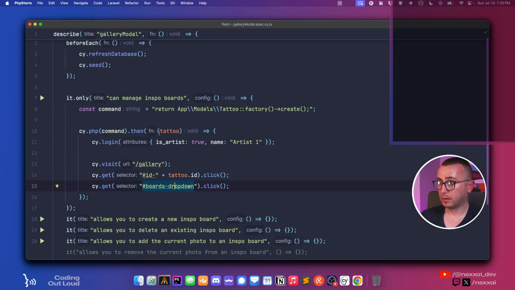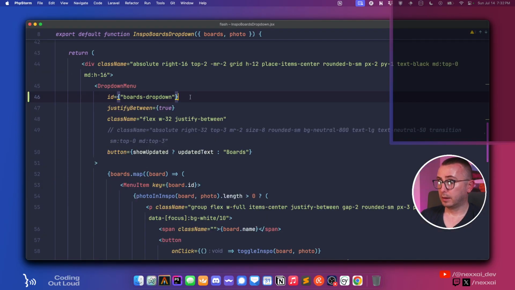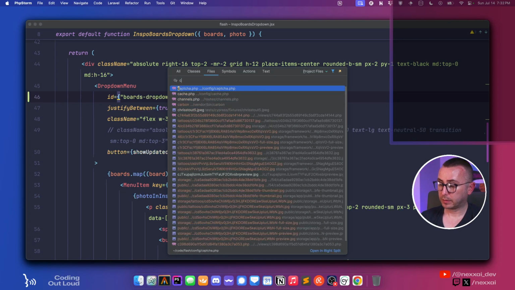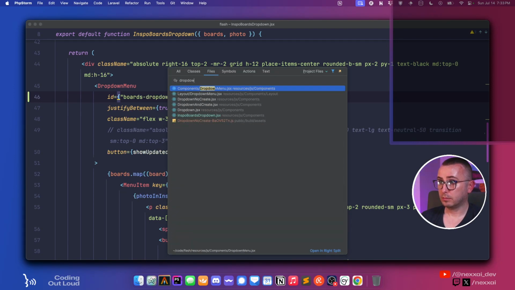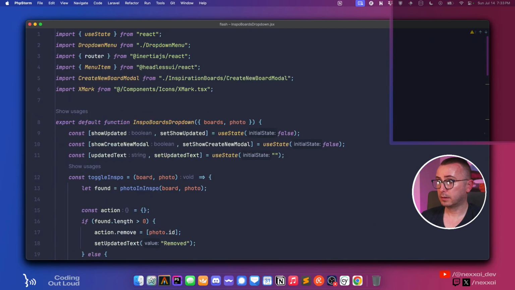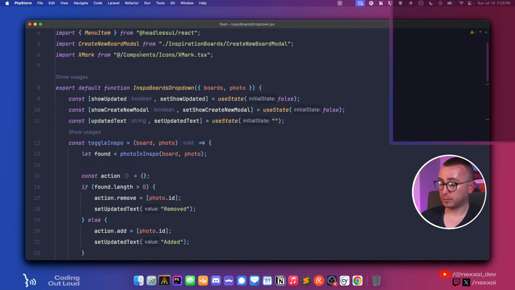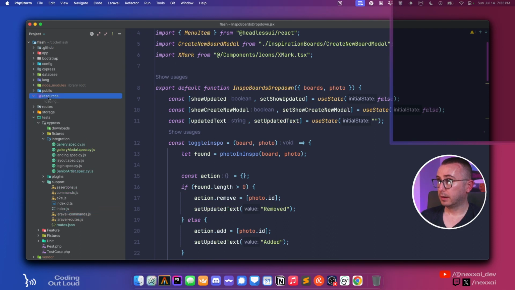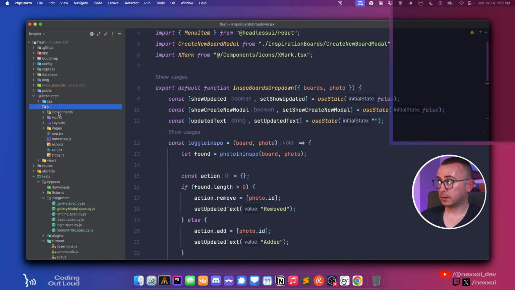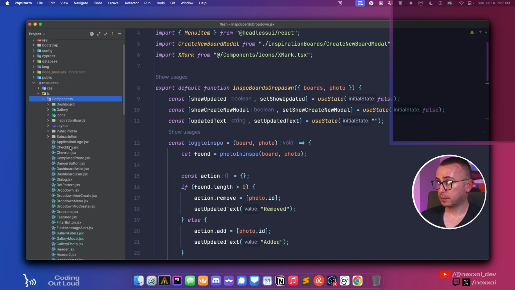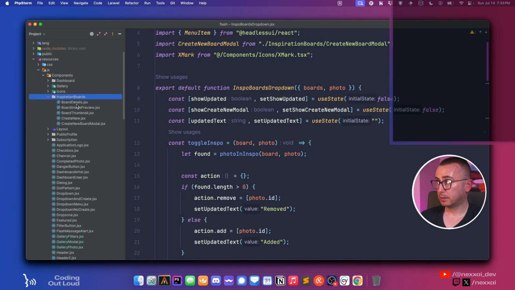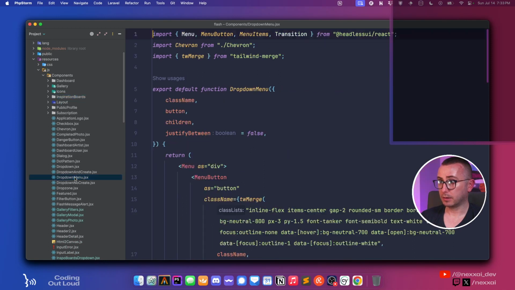Okay. Drop down menu. It's got to be this one, right? Drop from resources, JS, components, inspiration boards. Yeah, so it's got to be drop down menu from here.